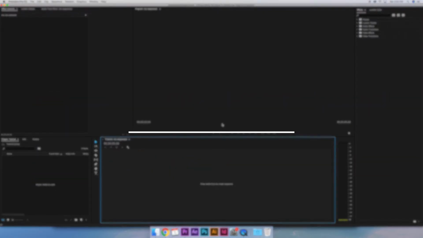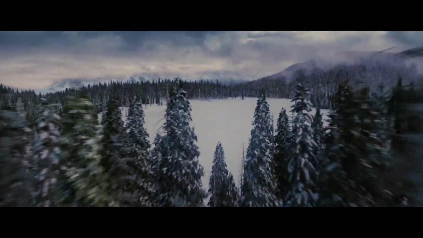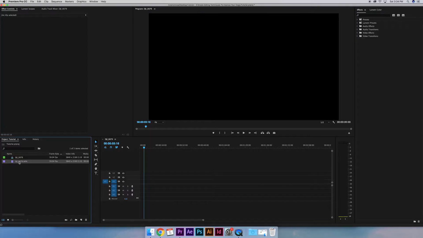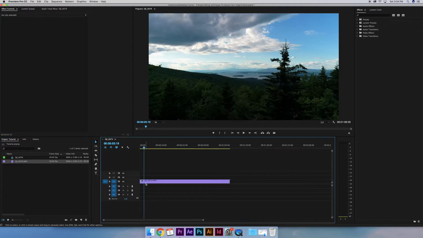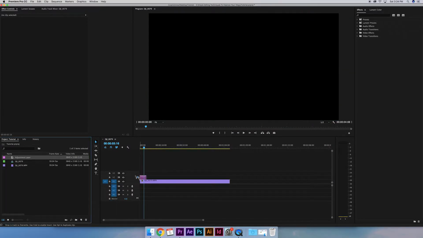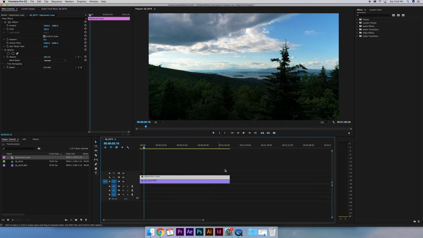The first editing technique is the anamorphic ratio, also known as black bars. It's a really easy to do effect that gives your clips that cinematic look. It's used a lot in cinema and gives off that movie-like widescreen feel. So the first thing you want to do is drag your clip onto the timeline. Create a new adjustment layer by clicking New Item, Adjustment Layer. Then drag the new adjustment layer on top of your clip. This way we can add effects without affecting the original clip.